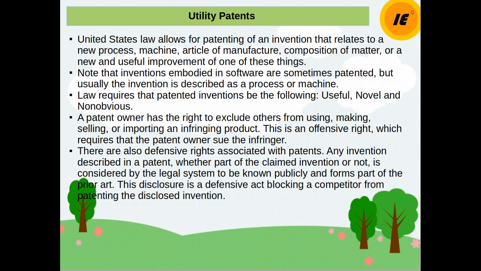Now, a patent owner has the right to exclude others from using, making, selling, or importing an infringing product. This is an offensive right, which requires that the patent owner sue the infringer. That means you have to be sure that your patent is not being used. Here, "you" means basically the university in that previous example that we were discussing.